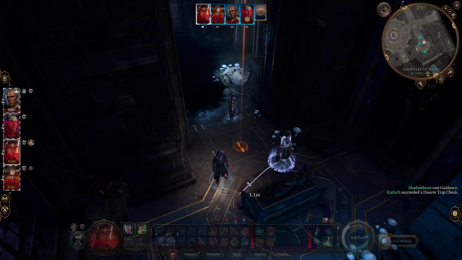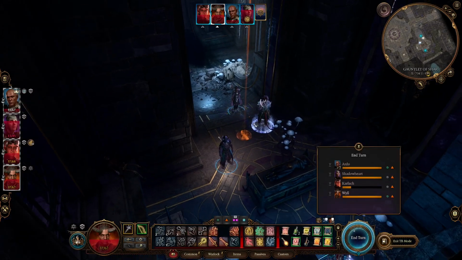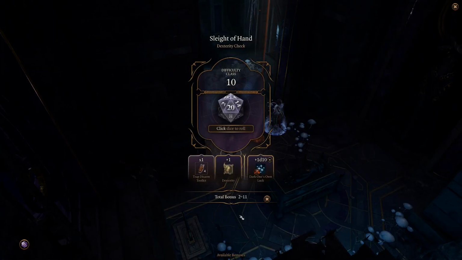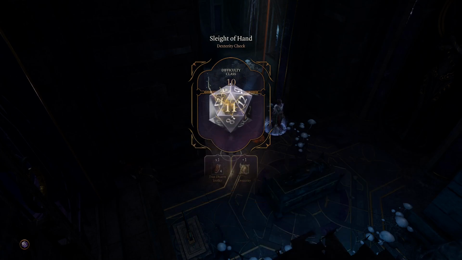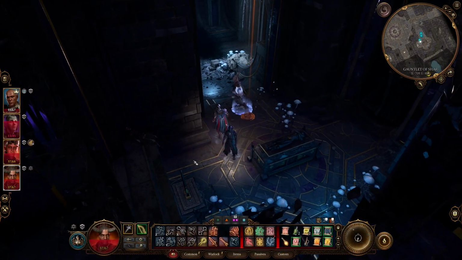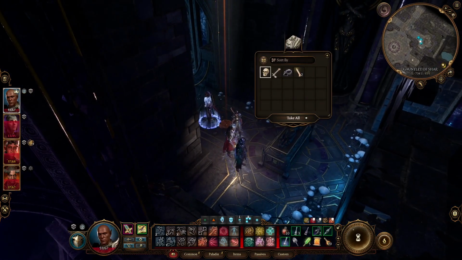Add a bonus, add a guidance. Brilliant. We successfully disarmed that trap. Can't disarm this one, though, because Tarlac used her action. Let's disarm this one. Add bonus. Dark One's Blessing. What is that? Oh, just once every short rest. Okay, I'm not going to add that. We'll get an 11. That will do it. Can I just leave turn-based mode? I can. All right. Go back to controlling Ardo and have a look in this tomb.